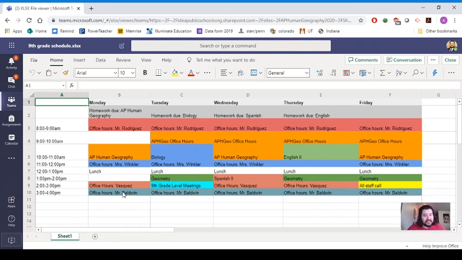Now, we have a couple different things that are included here. We have this running homework row at the top, for when you have homework due. So again, like me, AP Human is going to be due on Monday, like usual. And you can look through here and see the different office hours, which is our space to be there for you. We may not be doing a full lesson at that time, but it'll be a space for you to ask questions and a space for you to just come in and chat and talk to your peers, right?